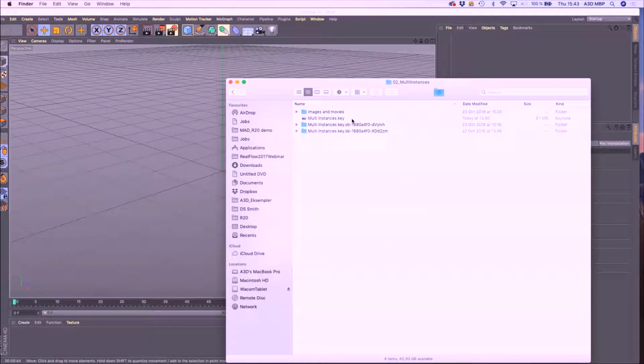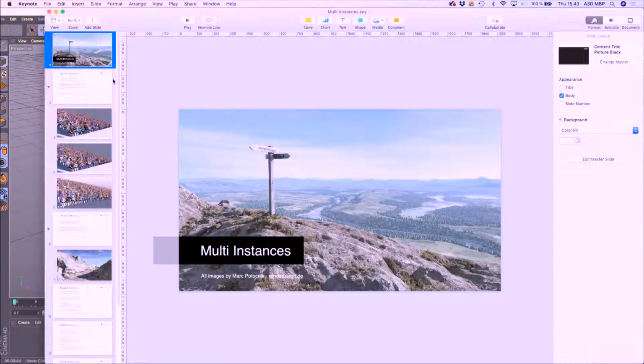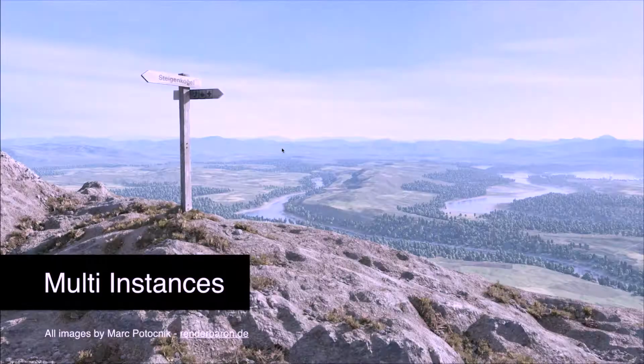And if we just look at this keynote, let's get it open. All these images are from Mark Potocznik, render baron, who has created these.